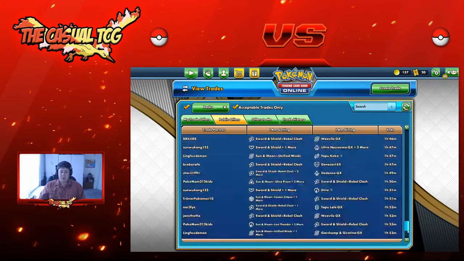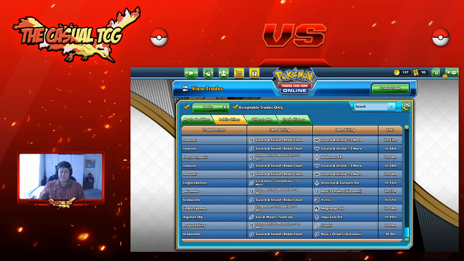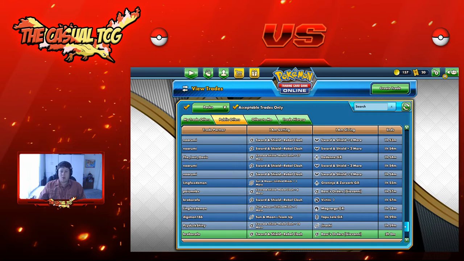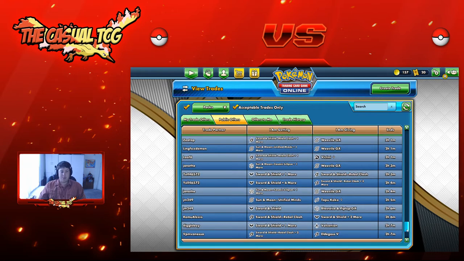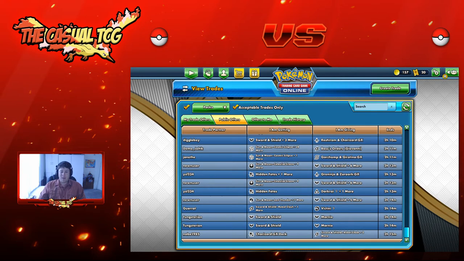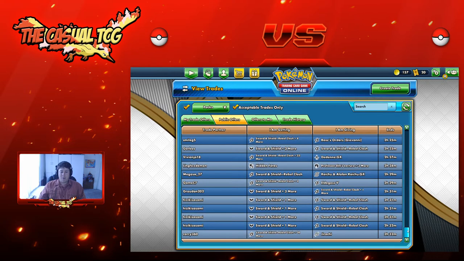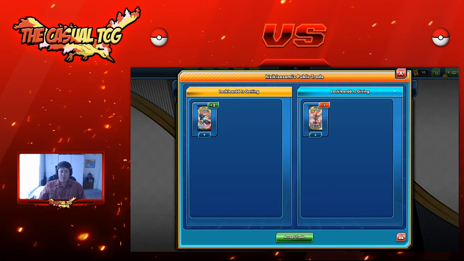Let's see what we got up here. Keep scrolling. See, here's one guy trading one Rebel Clash for one Boss's Orders. Willigall is going to get 17 for two. So I probably should have taken that deal and then gone for my chances on pulling the two out of the 17. But if I did that and they weren't there, then I would have been in trouble.